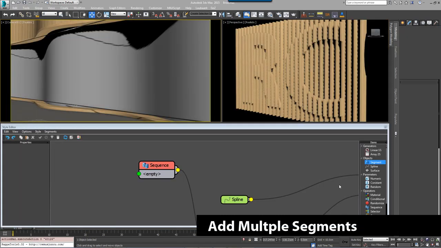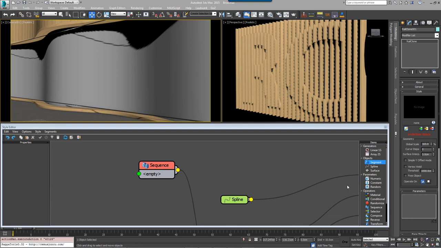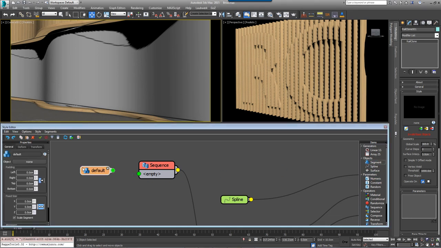In addition to the features we've just mentioned, there's a host of style editor workflow improvements to help speed up the creation process. Simplifying the procedure for importing multiple segments was always high up on our wish list. Take this style for example. I want to create a sequence comprising 20 segments. Importing the old-fashioned way, one at a time, used to take a while.